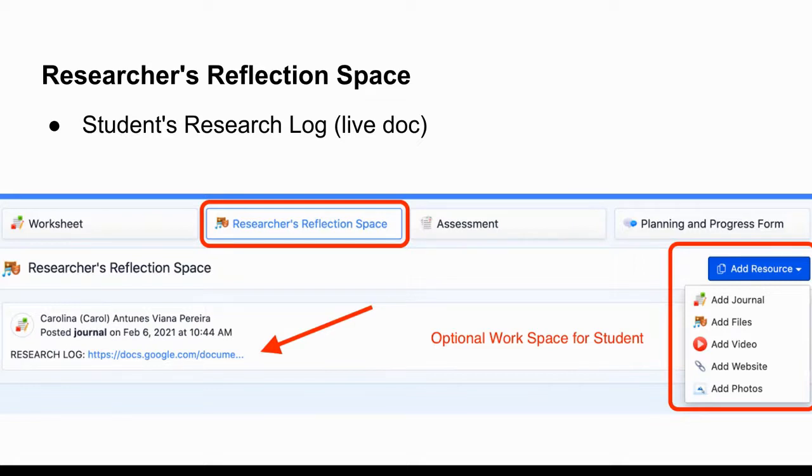We have talked about having a research log, which is where they do all their work, save their sources, do their notes, do their outline, everything in that one place. So they should have a link there that you can click to see what's going on. It's not your job to check up on them, but if you are curious or want to know what's going on, there should be a link there for you to see.